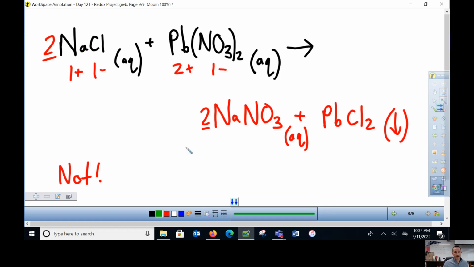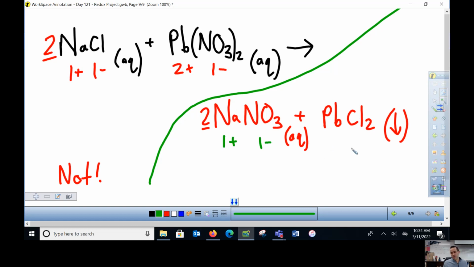All right. On the other side of the equation, I ran out of room. I had to write down below here. So let me just draw a line here. So this is the left side, this is the right side. So look at the charges of the things on the right side. Sodium's still +1, nitrate's still -1. Chloride is -1, and lead would have to still be +2. So if I compare the charges, sodium still has the same charge, chloride still has the same charge, lead still has the same charge, nitrate still has the same charge. So this is not a redox reaction. Things have to switch charges. All right, so there you go.